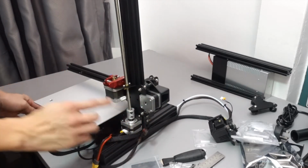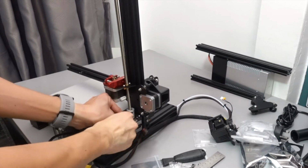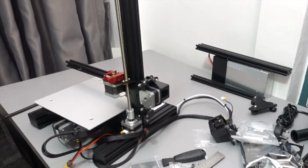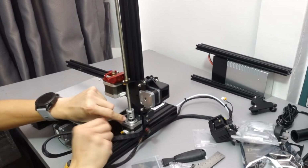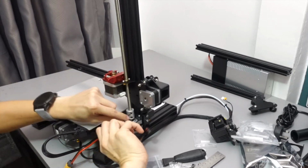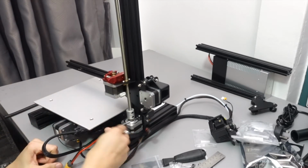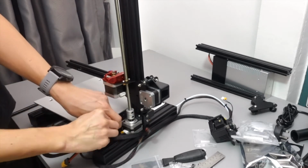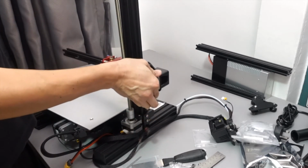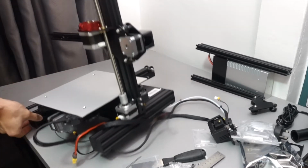Okay, remember I told you not to tighten the bottom motor. I accidentally tightened this one, so I have to loosen it to enable the lead screw to drop into the holder properly. Once it's in, go ahead and tighten the screw for the lead screw holder. And once it's tight, both the top and the bottom one, you can go ahead and tighten the screw that holds the axis motor to the frame. You should now be able to freely move the x-axis up the z-axis, and the lead screw will turn with the motor.